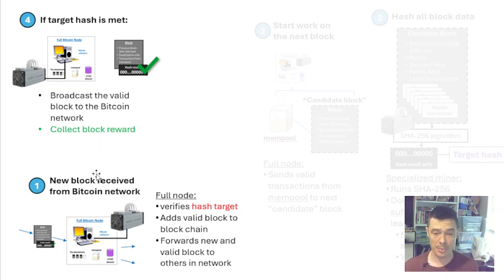Or the other thing that can happen is someone else sends you a block with the correct hash target, and they've found the correct number of leading zeros. You receive their block, and you confirm it's valid, and then you move on to the next step. Note that when you receive a candidate block from someone else on the network, it might have taken them 10 minutes and an enormous amount of work to find that, but they're giving you all the information, all the data, all the nonce. You only have to run SHA-256 once to verify that it's a valid candidate block.